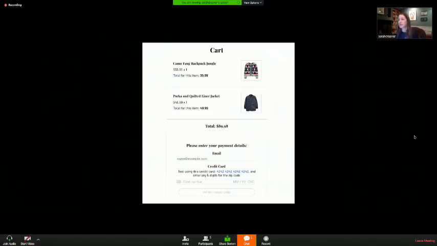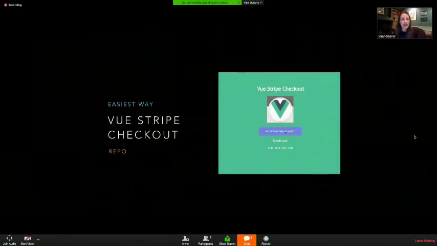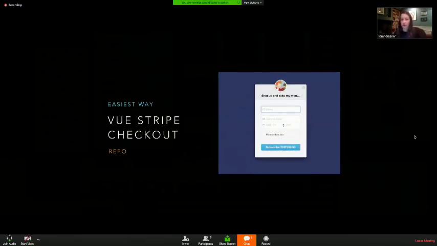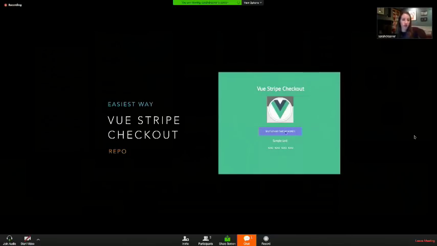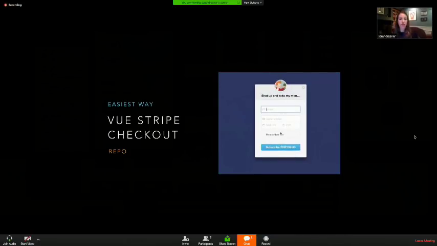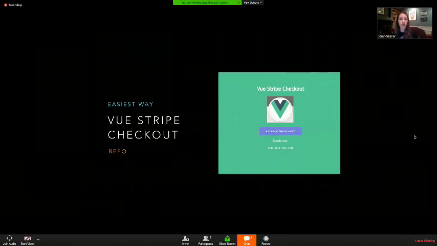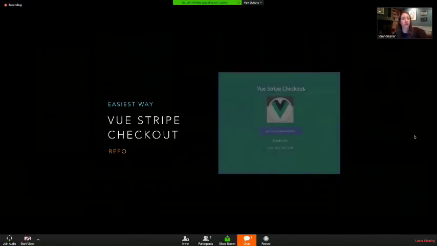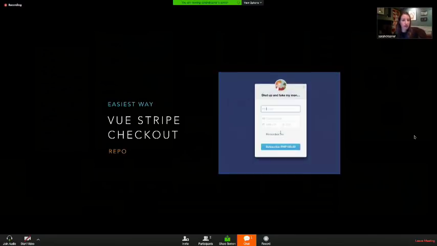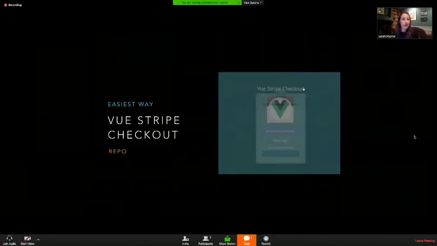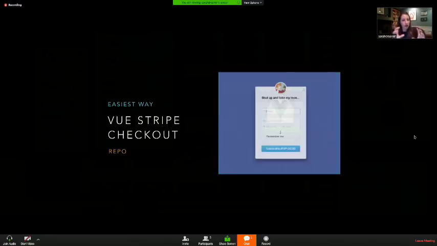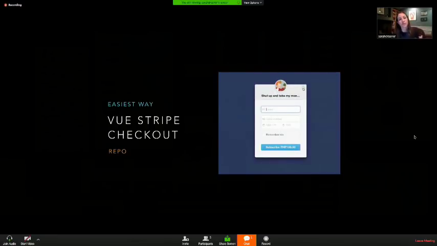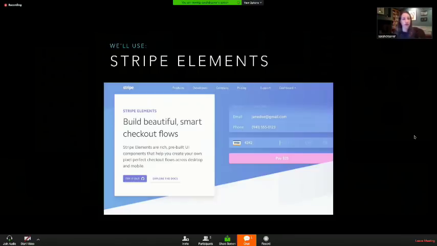And you'll note that this is what we eventually have, that cart and a place for your email and credit card. The easiest way, if you don't want a lot of things to work with or deal with, is to add to your page a component named Vue Stripe Checkout. I've linked up the repo here. It's literally a button that will call a Stripe modal like you see here. And it's really easy to implement. But what you noticed is I didn't just make a button that turned into a Stripe modal. I actually made it styled along with the page.